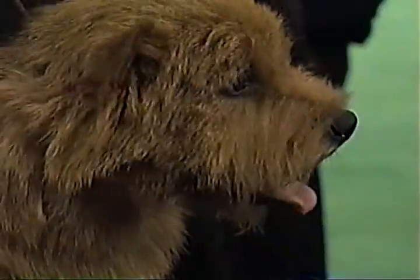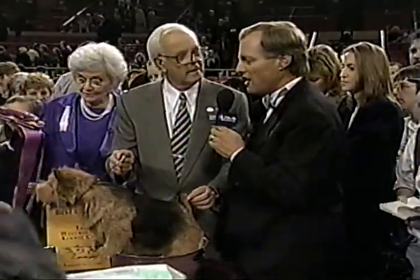One time I thought, oh my gosh, I'm going to lose her here. But most of the time she was good. She'd walk brilliant and pose brilliant at the right time. I kept watching the judge and just trying to make her do it at the right time. Well, the great handler can make a great dog look even better.